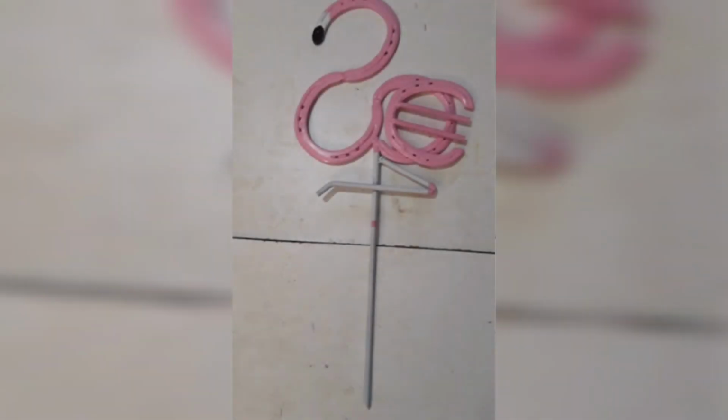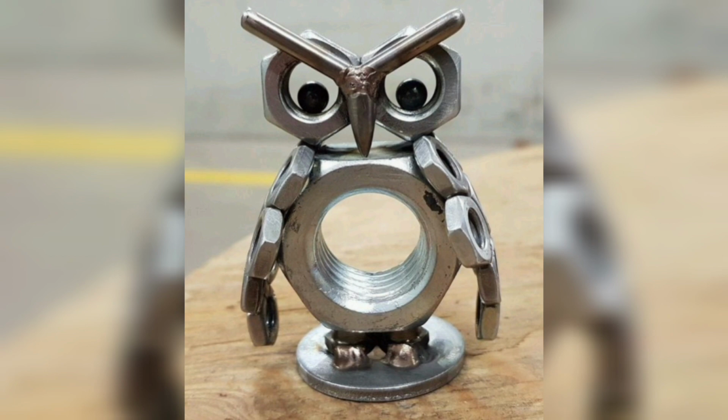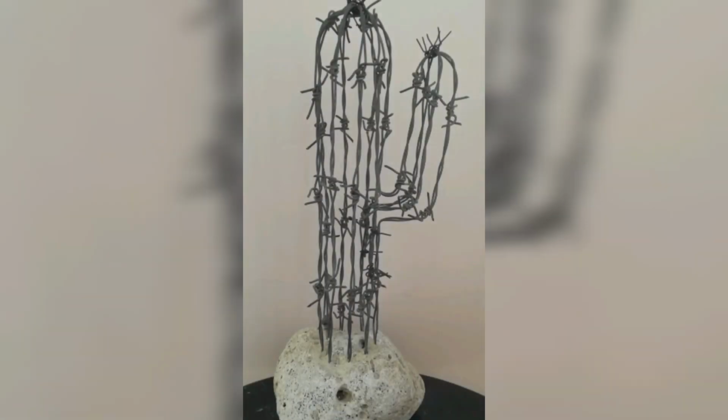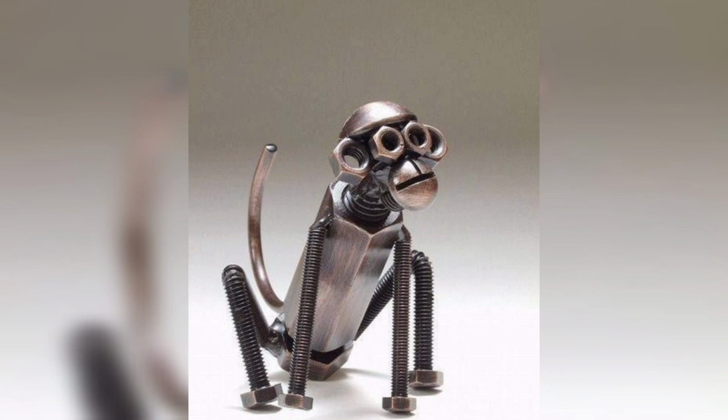Let's take a step back from the practical side of metal and explore the creative and beautiful side of welding metal art. Countless artists are creating wondrous works of metal art, but we have a particular fondness for scrap metal art. It is a nod to resilience and beauty all wrapped into one.